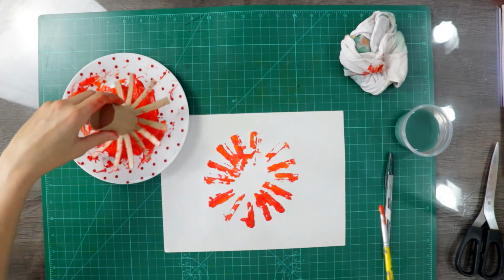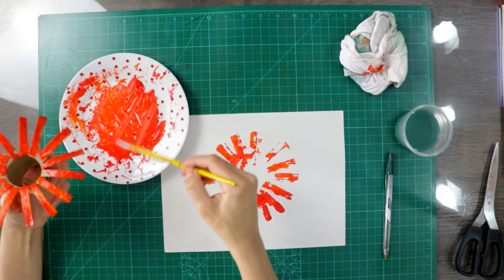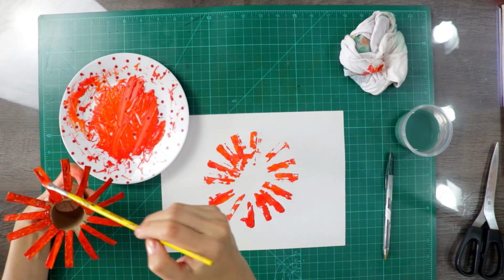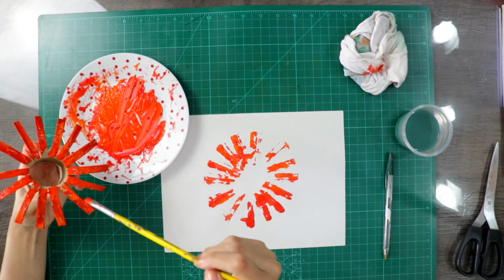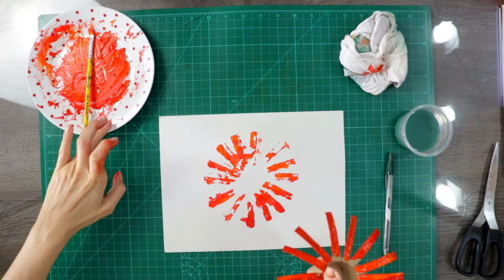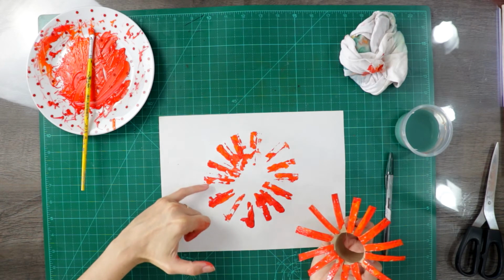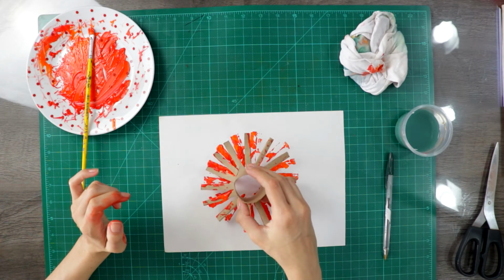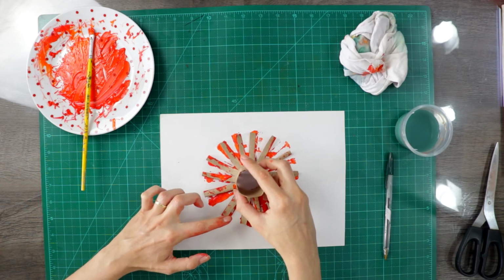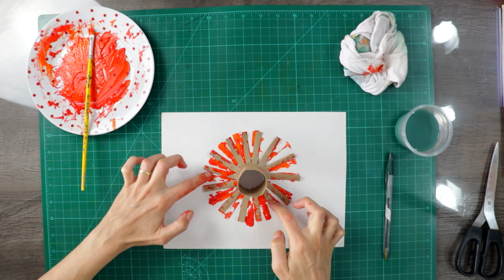I am using red, but you can use any color. You can decide the color that you want. And again. Now we are gonna try to place all these petals in between. It's a little hard, doesn't have to be perfect, okay? So place there, and then you press the petals.